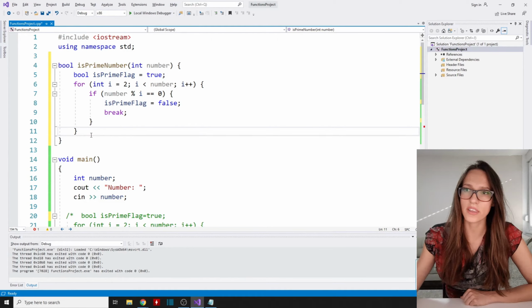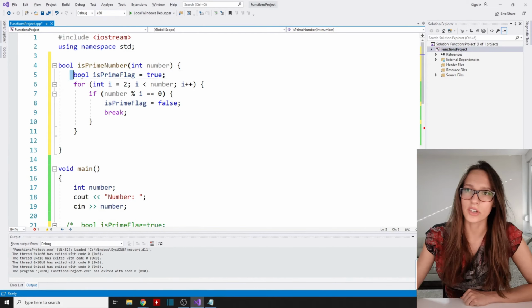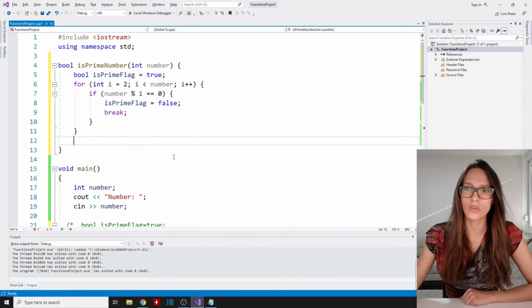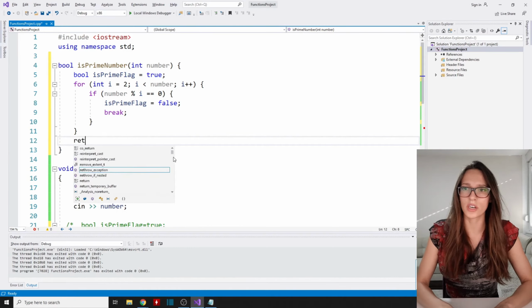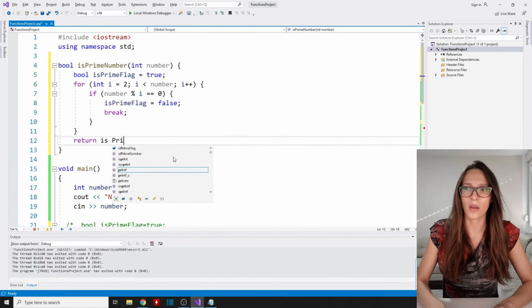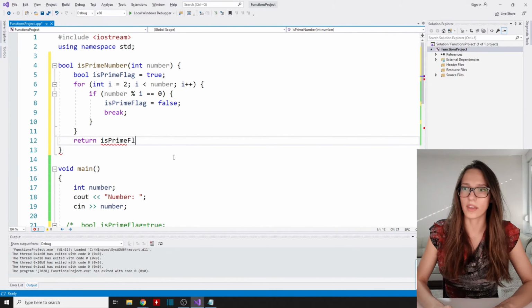But what I'm going to say here is after this algorithm is done, so after we have really stored the value of true or false, so we have stored the value of false in our isPrime flag, or we have really kept this true value inside our isPrime flag, what we really just need to do is say return isPrimeFlag, like this.